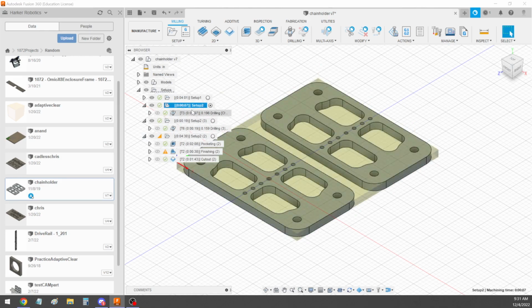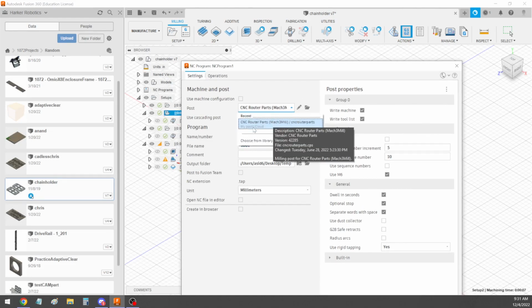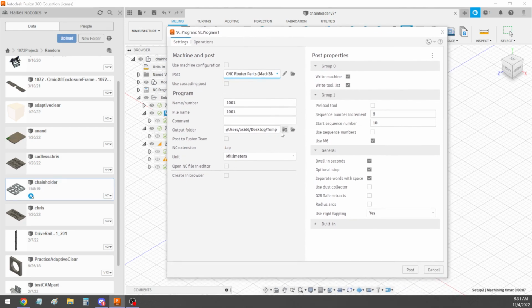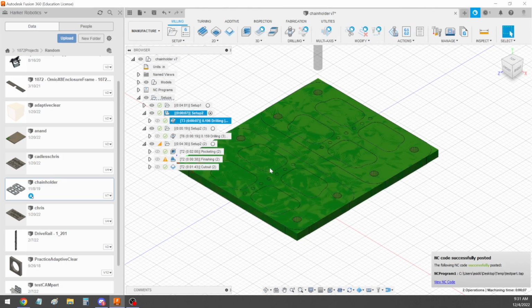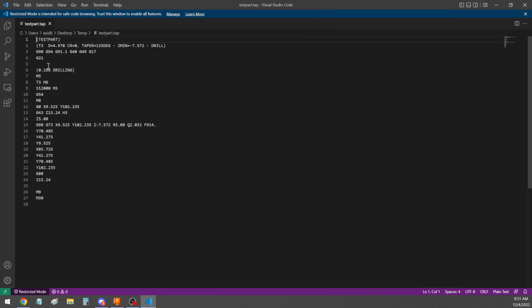So now I want to generate the G-code. We just click on a setup, post-process. We select the post-processor, so if you use the Avid CNC Mach 3 mill post, that's what I recommend. You can output a new folder. You can name it something. Test part. Make sure units are in millimeters if this is on Omio. Some machines will support both if they have a better control system, but millimeters is best for Omio. You can open the NC file in editor if you want to check it out. All that stuff. There you go. And you can see it's opened up the G-code for me. You see that just the drill was selected, so just the drill is being machined.